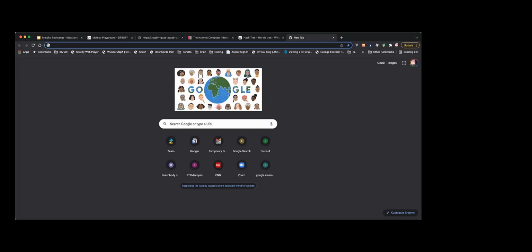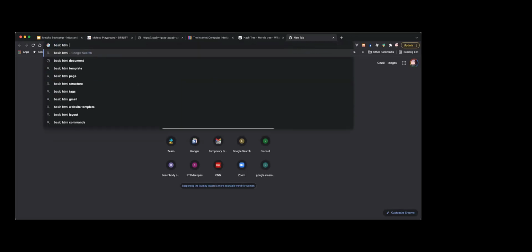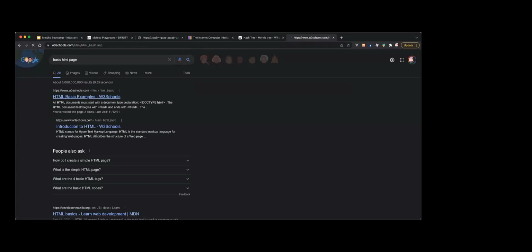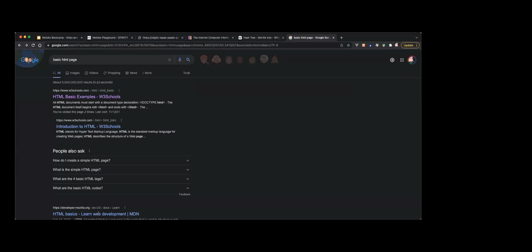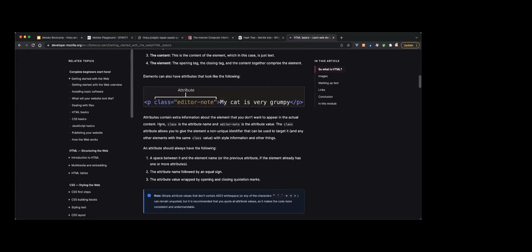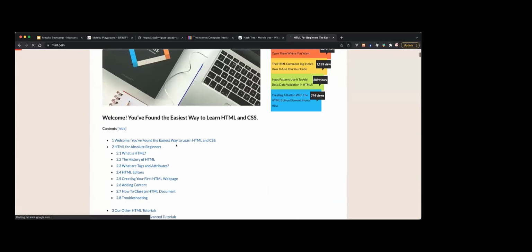Let me try. I'm going to live code something here. Let me see if I can do it. Oh, come on, internet. Well, I was hoping I could find a very simple HTML example that I could just paste in here. But that's not going to happen. Okay, I guess just trust me.